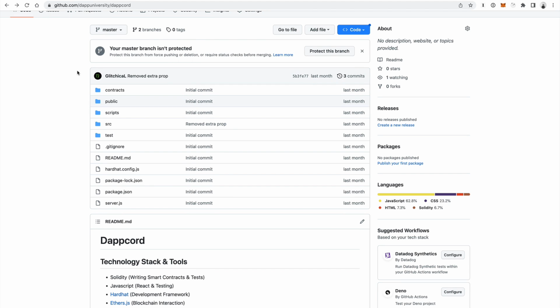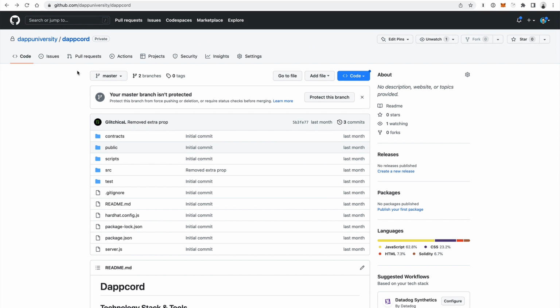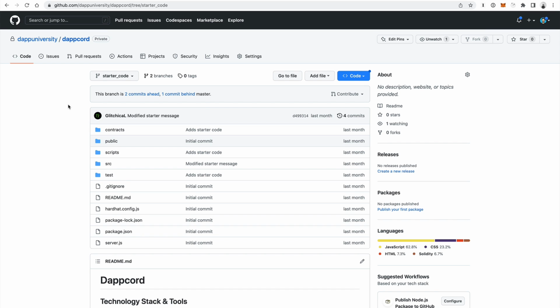And the master branch contains the final code solution. I don't want to just download the final code solution. We actually want to code this project out. So what we've done is create a separate branch called starter code. Git organizes its code into things called branches so you can create different versions very easily that you can swap between. And so we're going to use the starter code branch.